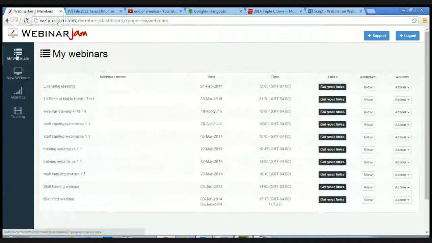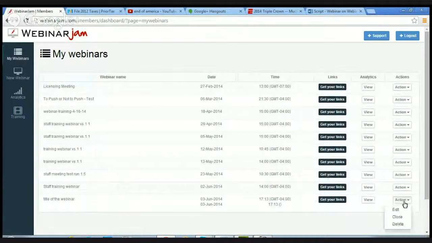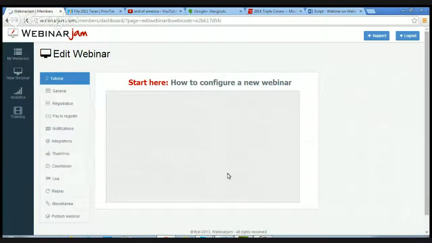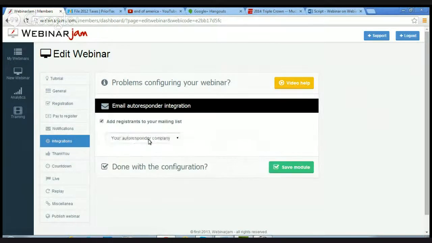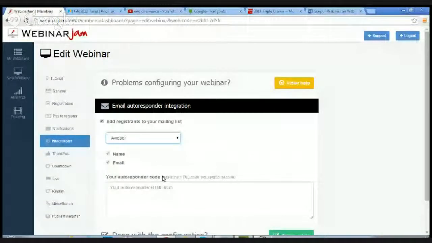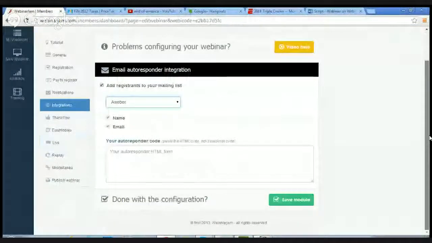Click on Add Registrants to Mailing List and select the autoresponder company from the drop-down list. LifeMap uses, I'm not sure who, Aweber, I guess, as its autoresponder provider. Once you select the provider, then you will see the name and email fields, which are mandatory fields. The name and email fields will already be checked.